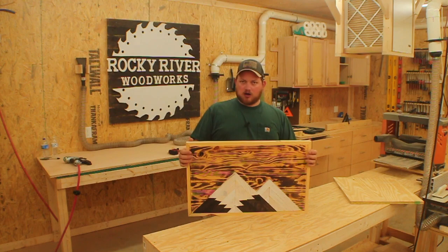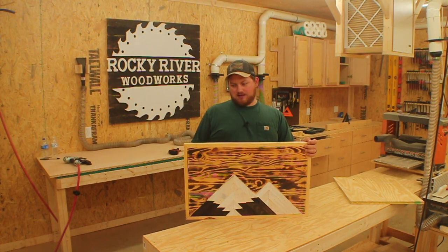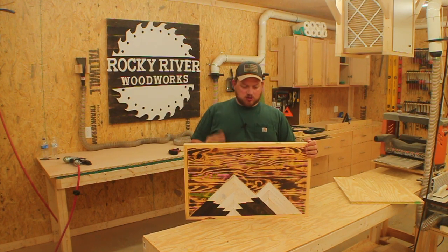If you're gonna hang it on the wall, it has a good bit of weight to it, but you could hang it on the wall. I would just put some good heavy duty screws through the back, maybe a picture hanging wire or something, or some sort of hook on the back.